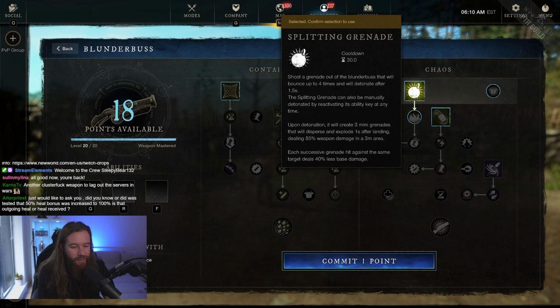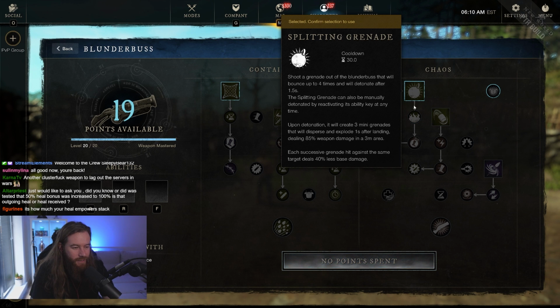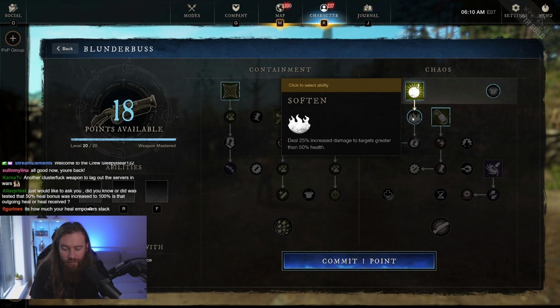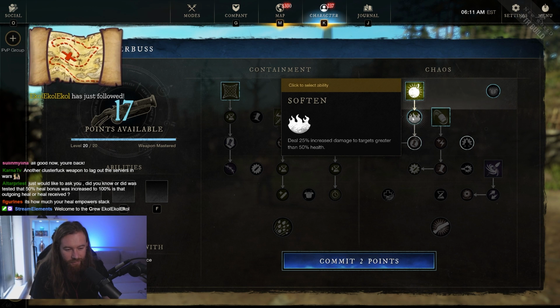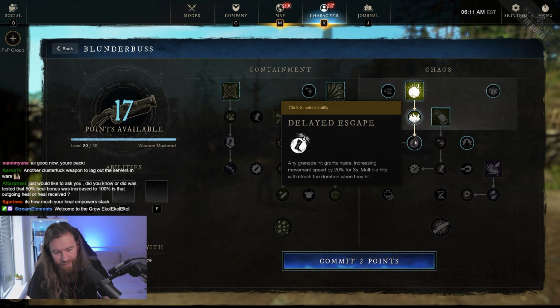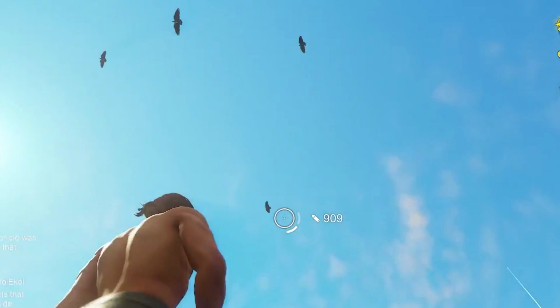Upon detonation, it will create 3 mini grenades that will disperse and explode 1 second after landing, dealing 85% weapon damage in a 3-meter area. Each successive grenade hit against the same target deals 40% base damage. It's unlikely that you'd hit the same person with the grenade. Unlikely, possible, unlikely. You have a 25% increased damage to targets greater than 50% health. Any grenade hit grants haste, increasing movement speed by 20% for 3 seconds. Multiple hits will refresh the duration. And finally, splitting grenade explosions inflict burn on hit, dealing 10% weapon damage per second for 10 seconds, stacks up to 3 times. And I'll show you how it splits.